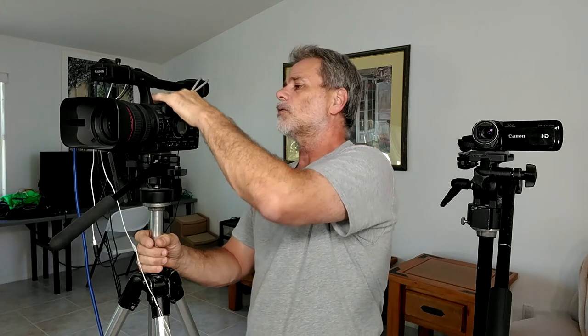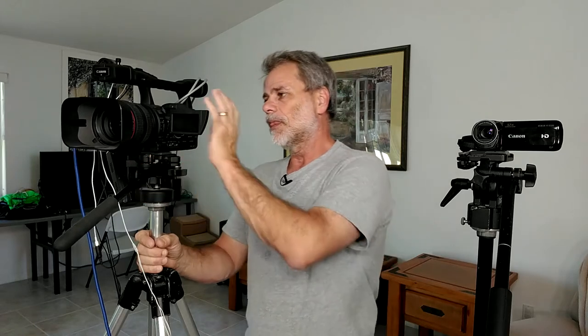It did 4:3 aspect ratio but it also does widescreen 16:9 — you can make that the primary function — right out of the box. This was probably my number one best camera in this class. Another really fantastic thing is this microphone cable plugged directly into the side of the camera. I could take my microphones — like the table microphone I used in my live feed today — and every component was custom matched by me to work together to get the job done.